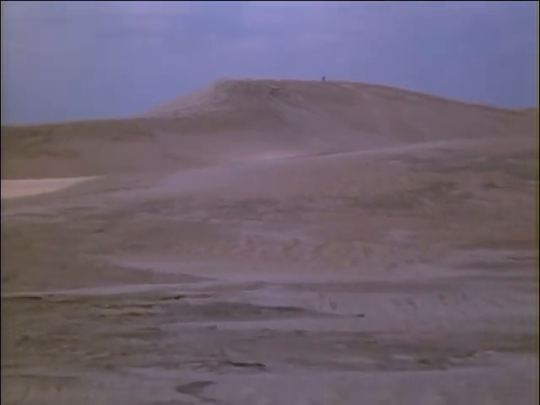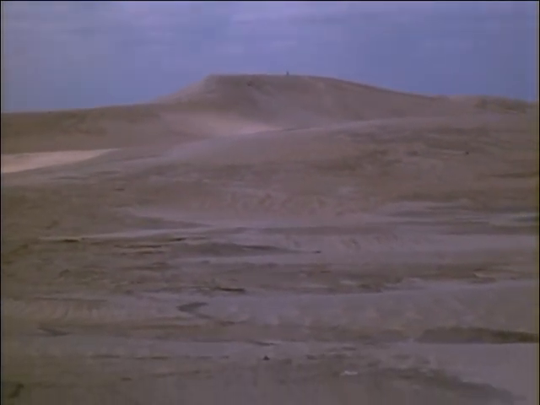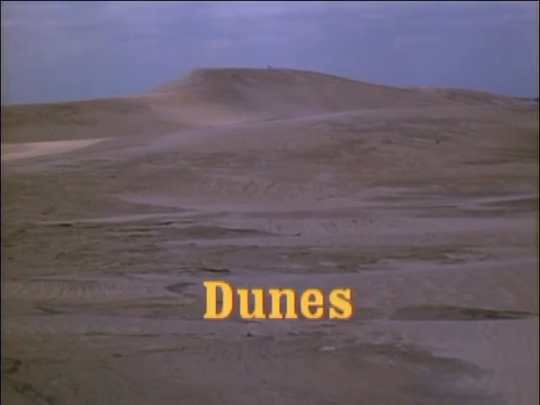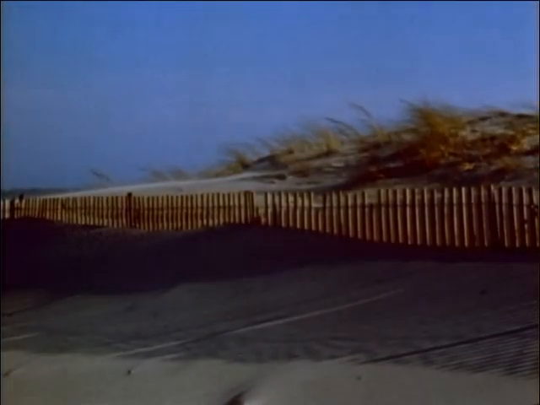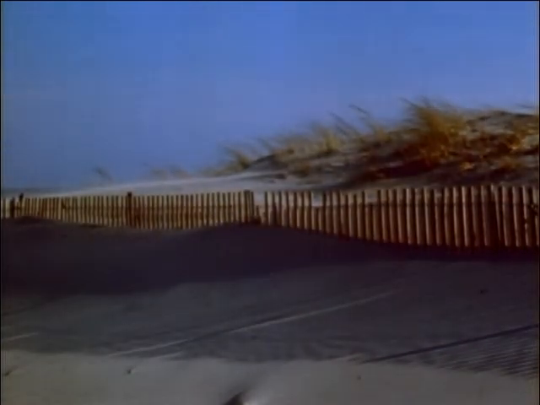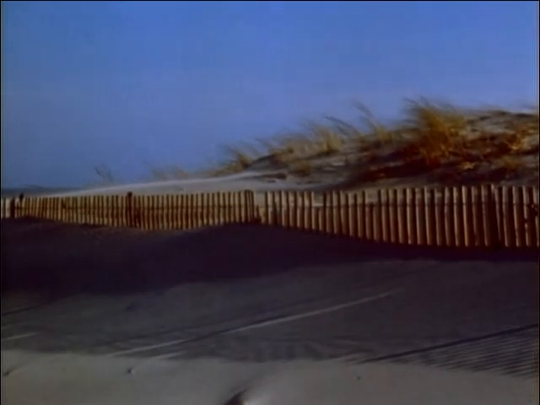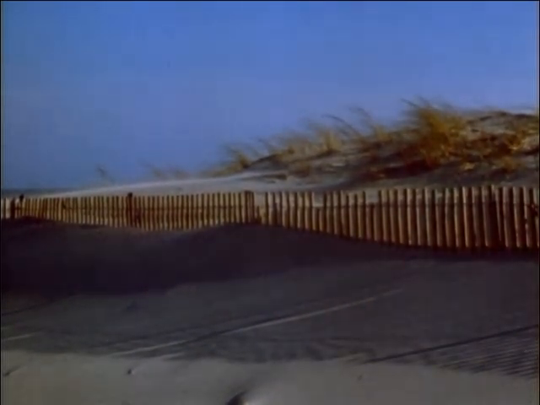If you visit a sandy region, the most obvious feature will probably be large mounds of sand called dunes. When some obstruction breaks the wind, sand piles up and a sand dune is formed. Along coastlines, sand fences are often used to aid the formation of dunes as a natural protector of the shoreline. As the pile of sand grows, it begins to serve as its own obstruction. In all dunes, a gentle slope develops facing toward the wind, while a steeper slope forms on the protected side of the dune.